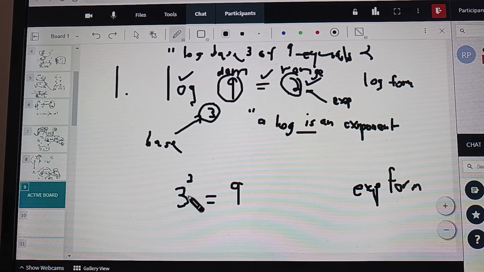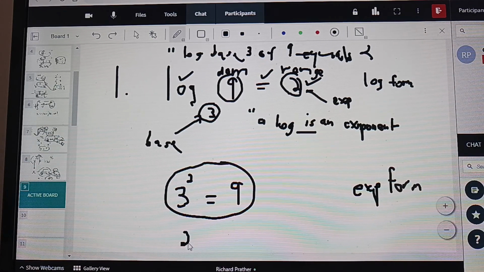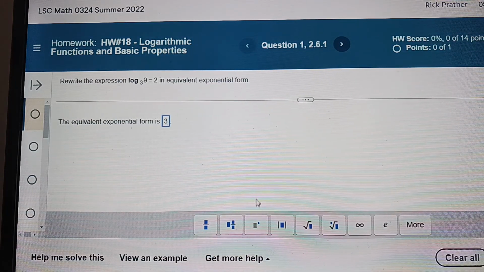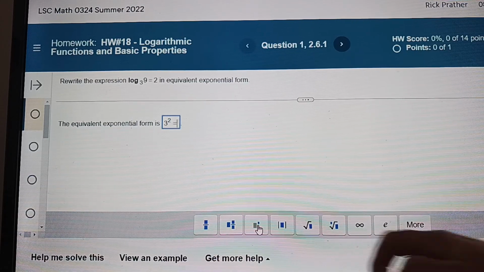And isn't it true that 3 squared equals 9? You should get a true statement down here. If you got 2 to the 3rd power equals 9, that's not true. 2 times 2 times 2 is not 9, it's 8. So if your statement is false, you definitely did it wrong. So you're not solving anything, we're just rewriting this in a different format. There's problems later where we do solve log equations and they can get complicated. So if we switch them to exponential form, it makes things easier. Or there is cases where we need to switch an exponential back to a log too. So the exponential form, not the answer, but the form is 3 squared equals 9.